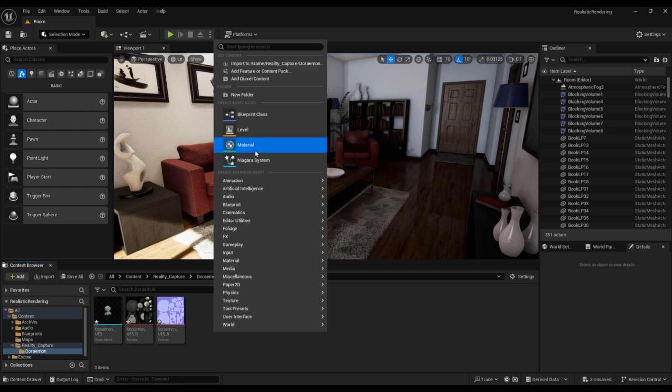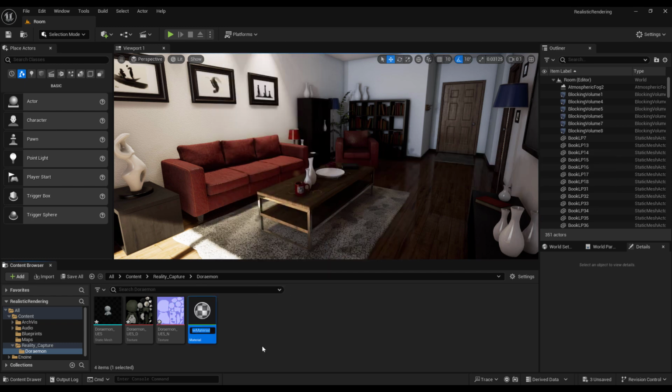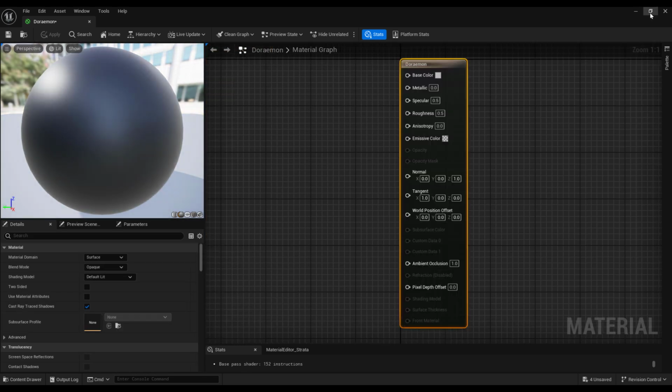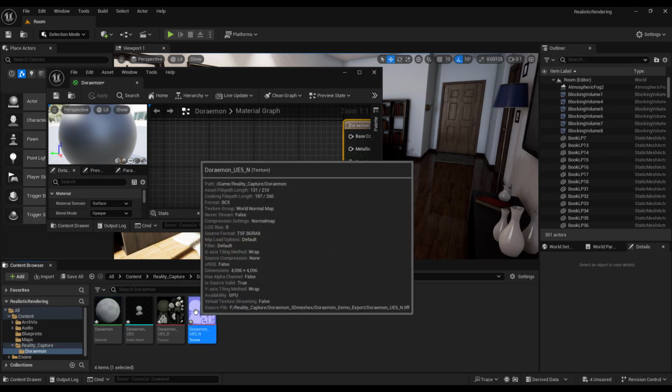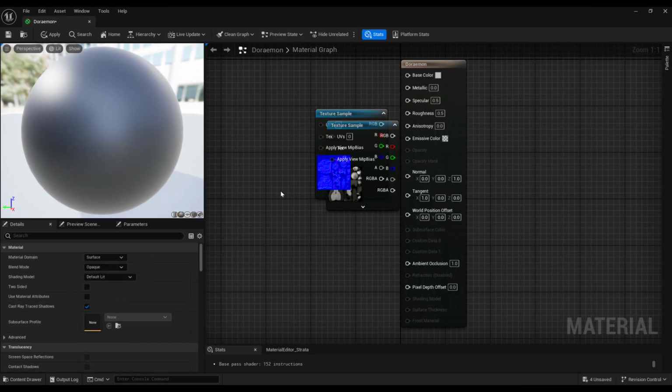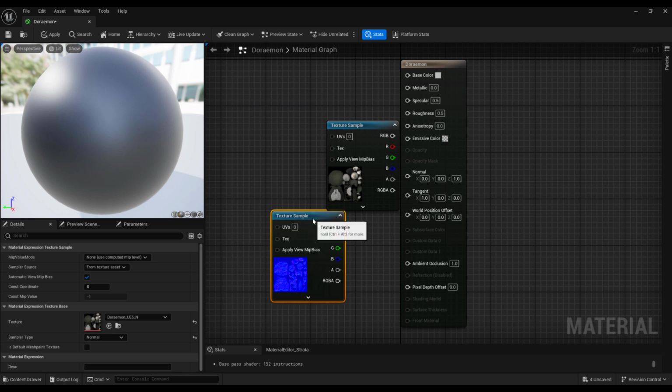Create a new material by right-clicking on the content browser. Select the base color and normal map textures, left-click and drop them into the material editor.